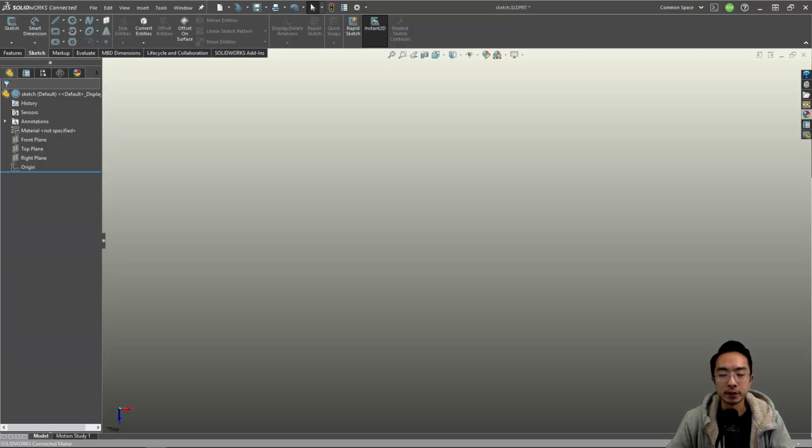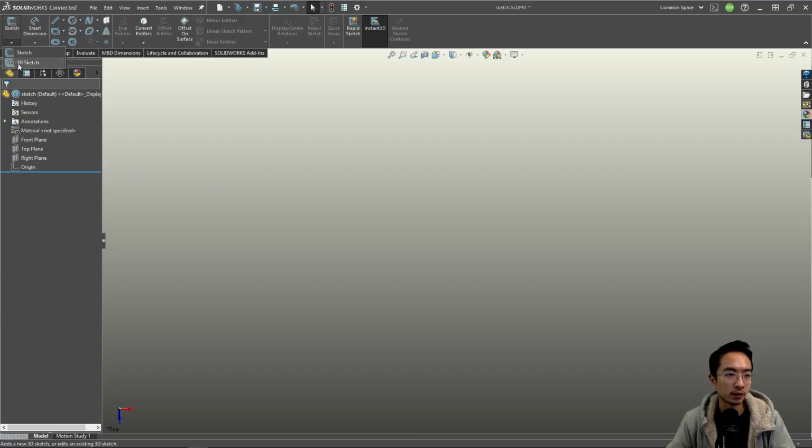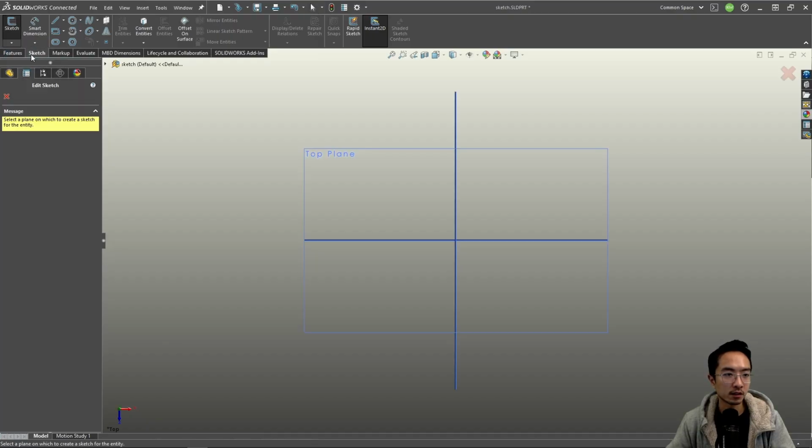Okay, in this video, I'm going to talk about sketches in SolidWorks. A sketch is the fundamental building block of how you design a part. Every time you start a design, you usually need to start off with a sketch in 2D. So here you have the sketch icon. There's a 3D sketch here, which you'll use in some cases if you're designing more in 3D, but for the most part, for beginners, people just use this normal sketch.